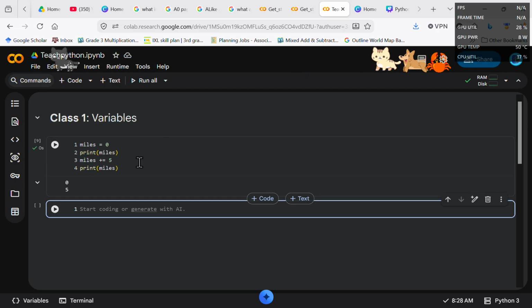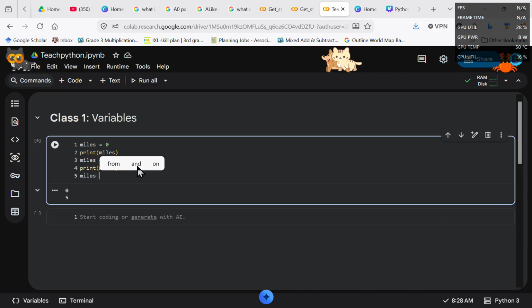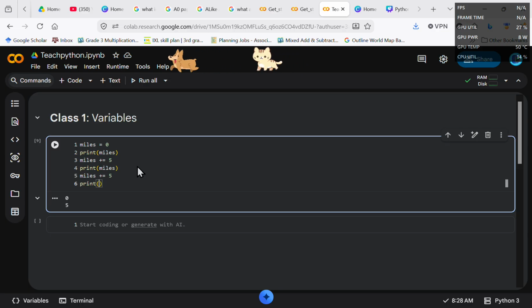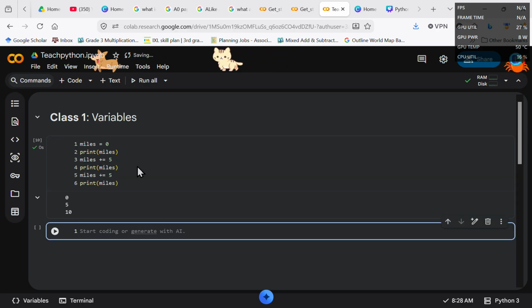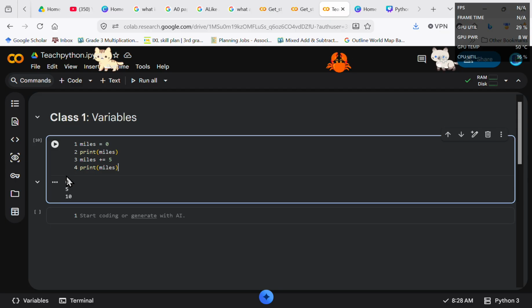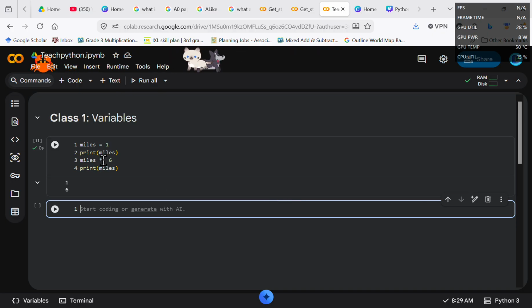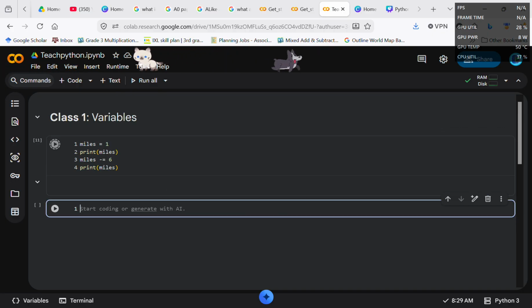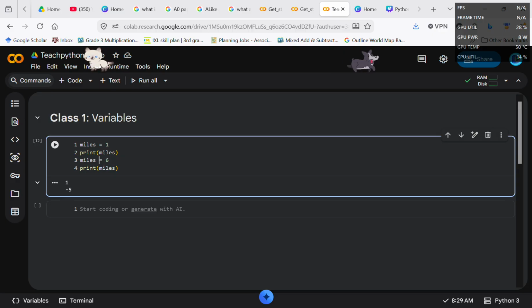It's very easy, and we can keep doing that. If you want to multiply this, you have to start with at least 1 so it becomes an actual number. Let's do multiply equals 6. We do this and look at that. If you want to subtract, you do minus 100.